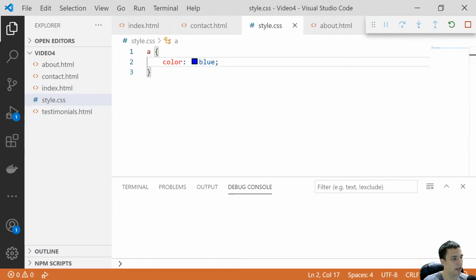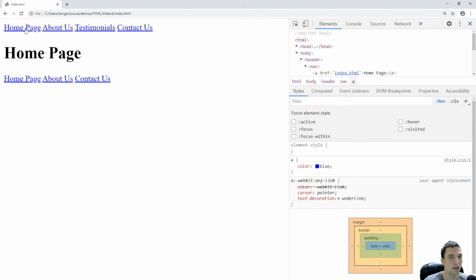Let's go ahead and run it again. And now you'll notice all of our things are blue, and that's because we overrode the default style. So even though some of these have been visited, the purple color that was there is not being shown. Same thing if I'm clicking it, you can't tell, but I am clicking it.